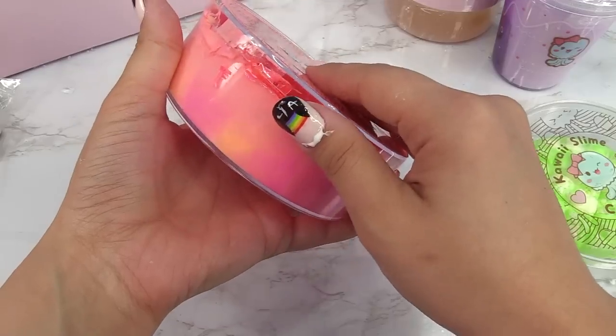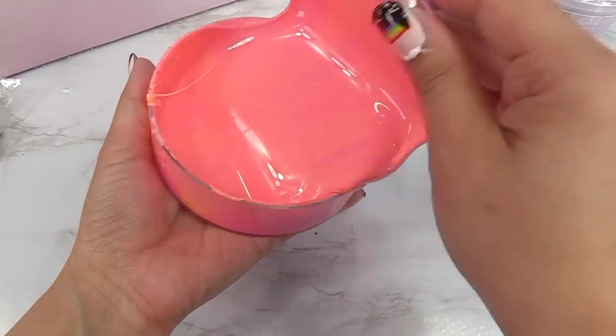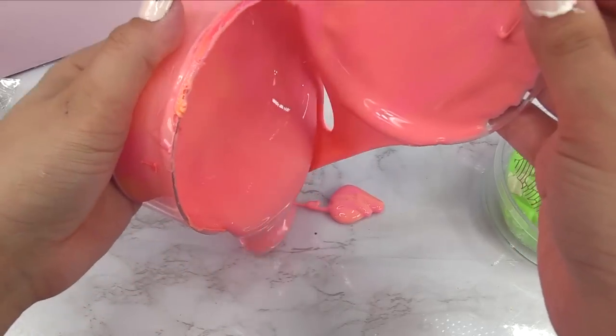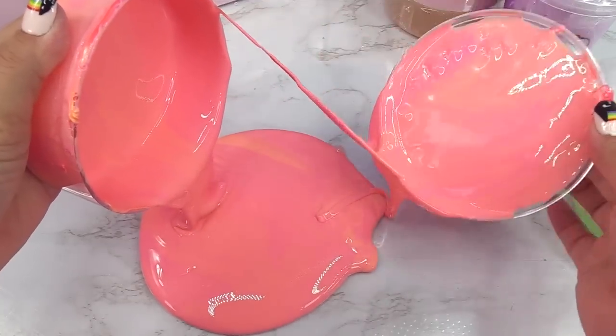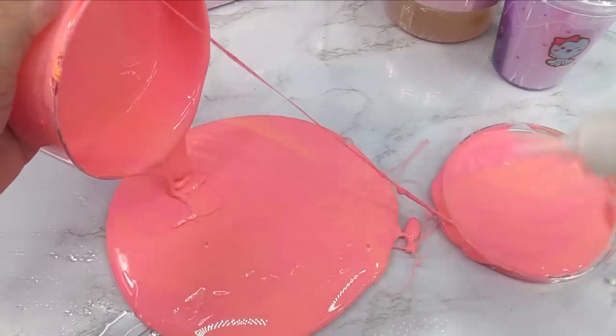A little bit of the slime has leaked through. And it's gotten a little bit crusty. Oh no, this one is also deactivated. It's so runny. Okay, we're gonna have to activate this before it leaks everywhere.